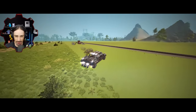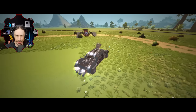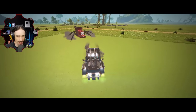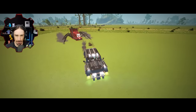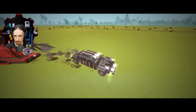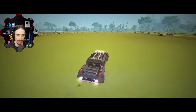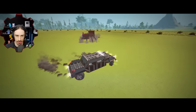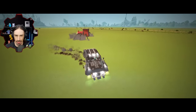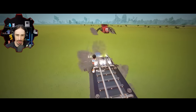This is genuinely terrifying. All right, how fast are you actually? Look at this. This is really fast. And as far as I'm aware, I think it's actually the legs that are its only source of movement. Which, the fact that it's walking that smoothly and that quickly is kind of mind-blowing. All right, gonna pull some fancy maneuvers here. Oh my God, it just goes in the direction. It doesn't even care if it's facing you or not. This is insanity. That's so awesome. I really like that creation a lot.